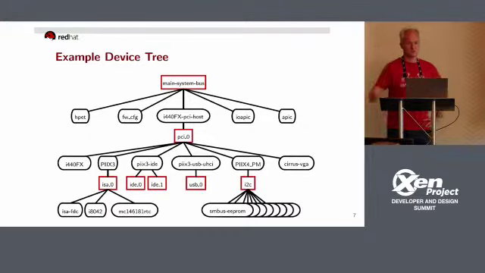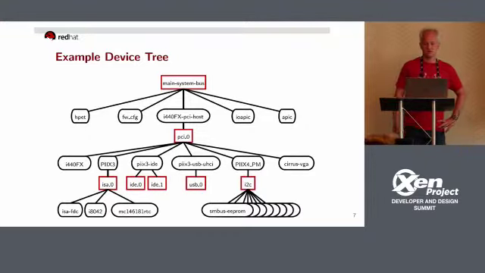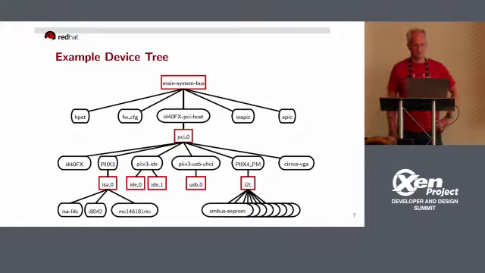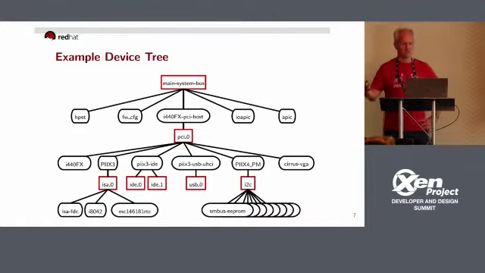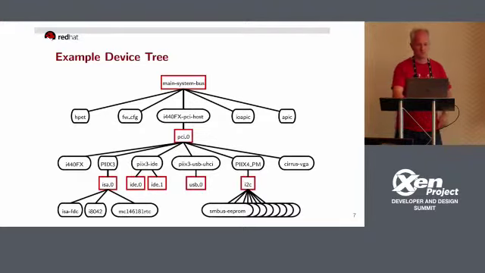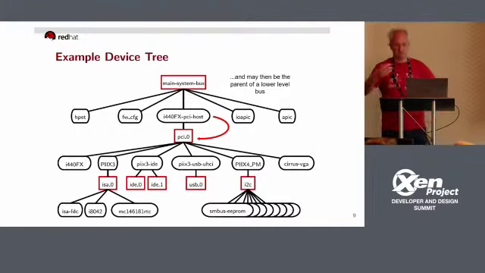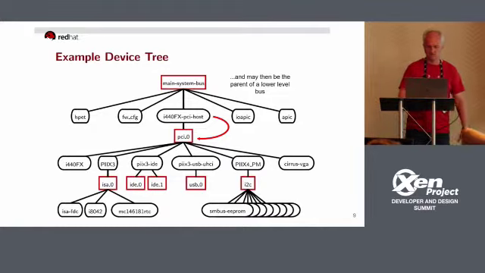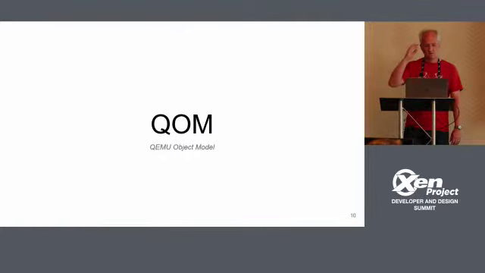So fairly straightforward. Here's an example, again from the same slides. That's the main PC architecture. You can see we have the system bus at the top, that enumerates various devices. You can see one of them is the i440 PIIX there. So each bus is the child of a device, and then each device can in turn enumerate more buses. And that's how we build up the tree. Nothing very surprising here.